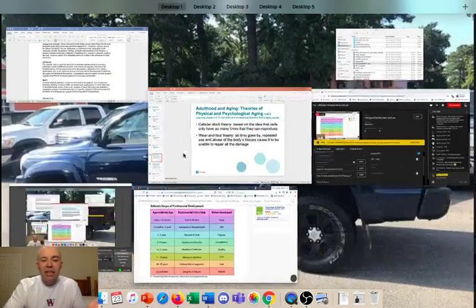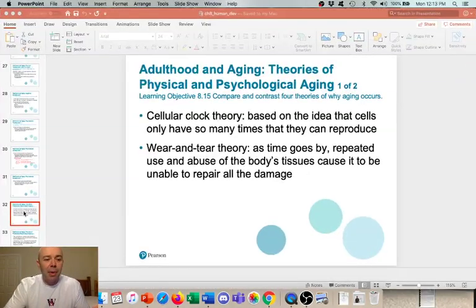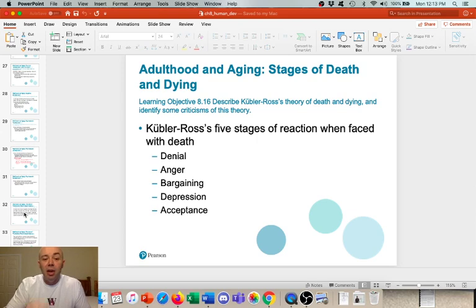So now Erikson's stages, and I want to wrap up with this one last slide, and then I'm done. Now Kubler-Ross's 5 stages of death and dying. You experience death and dying, either someone close to you or you yourself are dying. First you deny it, then you usually get angry, then you start bargaining, typically with God, asking them to save you or them. Then whenever you get the answer you don't want, you often become very depressed. And at the end of it, you kind of reach some sense of acceptance.